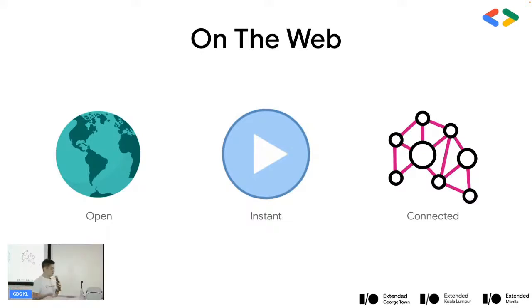Number two, it's instantaneous. For example, if you just visit a website and then you have the VR application, voila, it's running, and the rest of the content is streamed in the background. So these are also very important attributes. And the web, by nature, by design, is interconnected. You can have your application connect with any other platform, any other ecosystem as you see fit. So by and large, this is what we hope to achieve with this new API that we call the WebXR API.